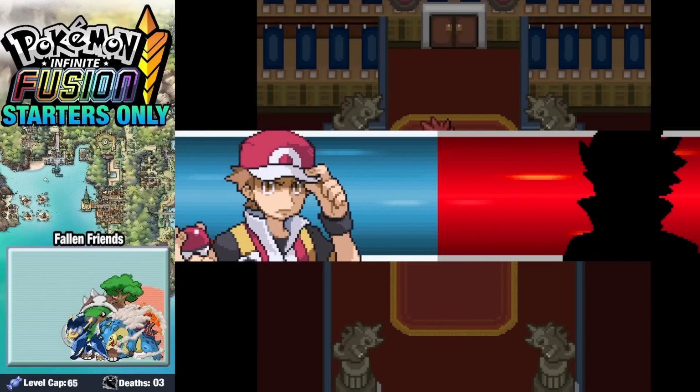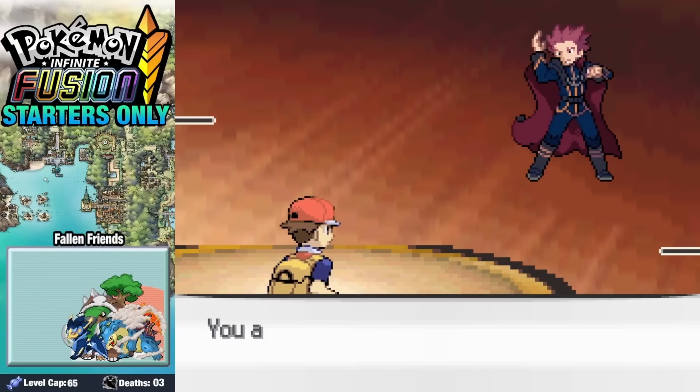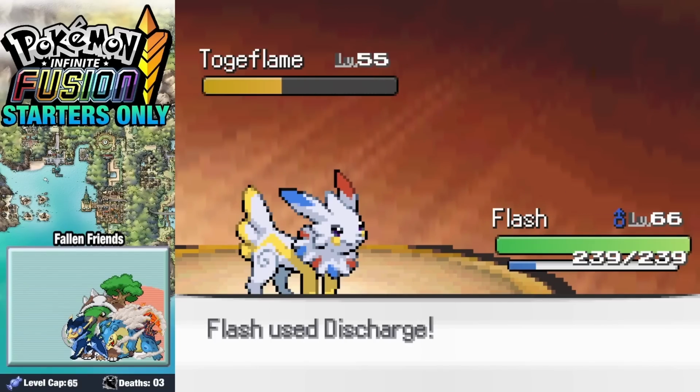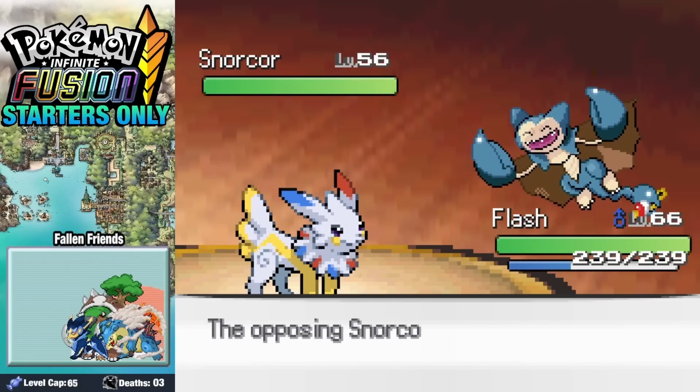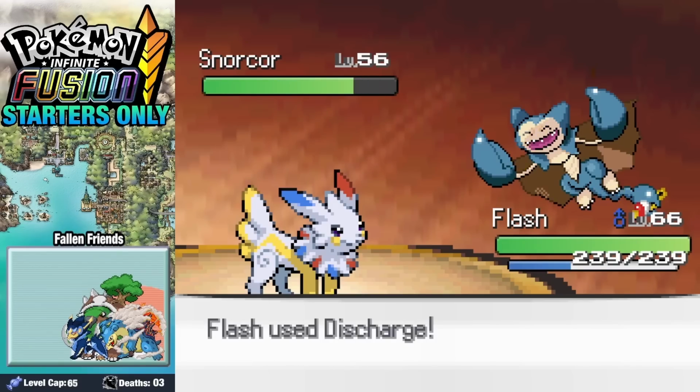With the exception of his ace, Lance is all flying Pokemon in this mode, starting off with Toga Flame. I send in Flash and I get the KO with Discharge. Snorcore is up next as he protects himself, activating his Toxic Orb. For some reason, the AI always forgets that this thing is Poison Heal and uses all of its Full Restores, and after another Discharge, we take it down pretty quickly.